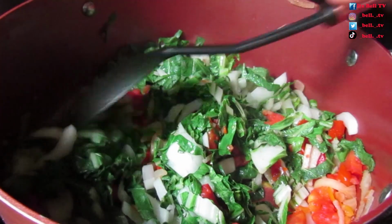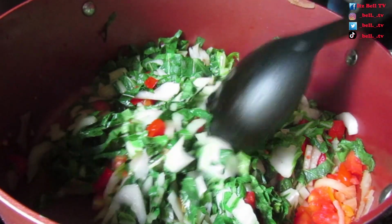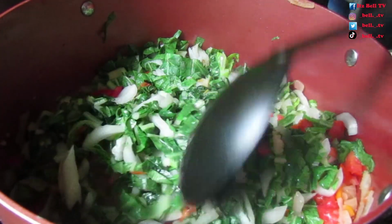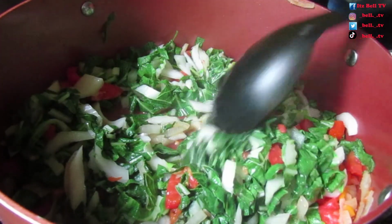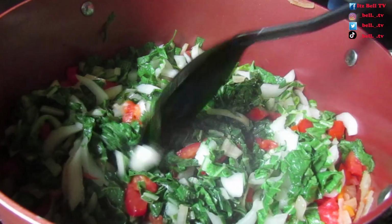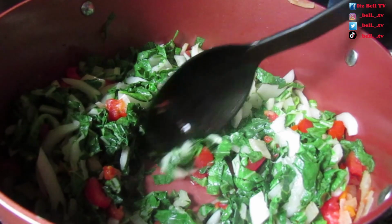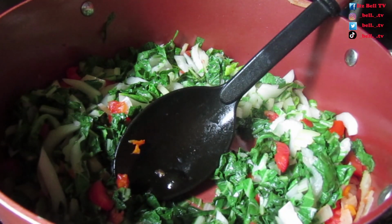So guys, after 1.5 minutes of steaming, this is how it looks, and now I'll be adding my chicken breast. And bear in mind that I haven't added any other seasonings to the pot as yet.